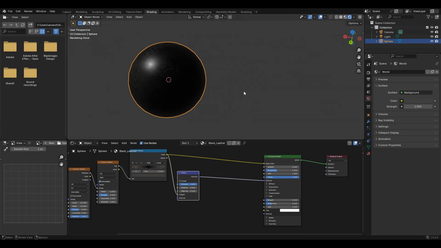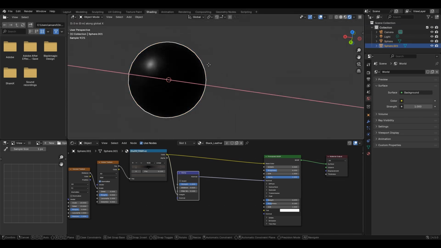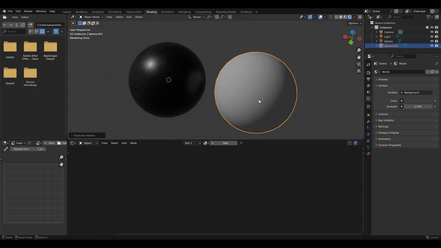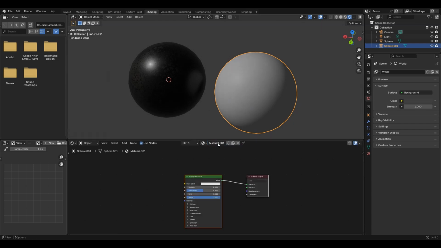Okay, let's get started on our brown leather texture. Let's start off by duplicating our UV sphere and moving it on the X-axis really quick. And let's click the X right here so that we can clear all of that previous texture data. And let's click new right here and let's rename this brown leather. Oh, I accidentally hit the caps right there.